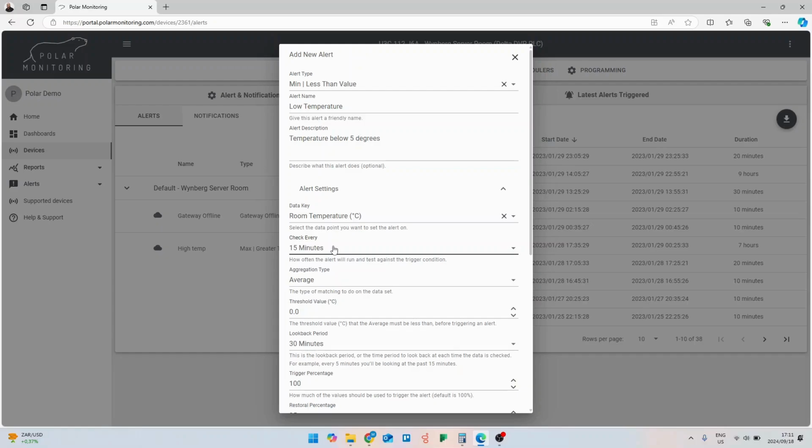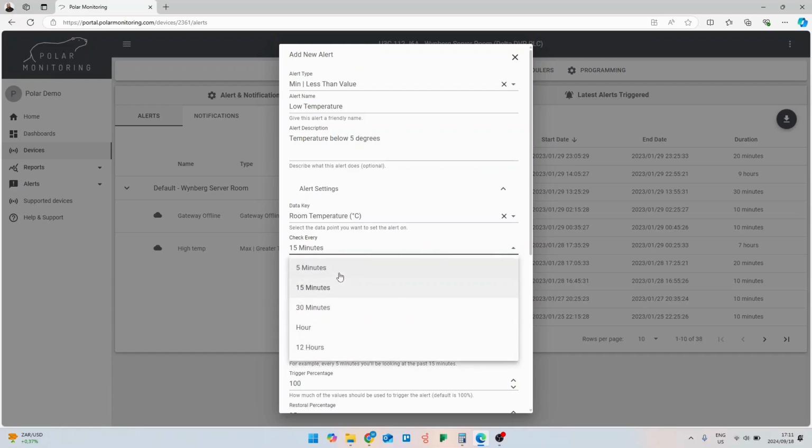And it's important to note that if I had a high poll rate, say a 60-minute or a 30-minute poll rate, you wouldn't be able to choose 5 minutes out of this list because we can't check for readings that aren't there. So you won't be able to select different check everys here because, as I said before, we can't really look for values that aren't there.